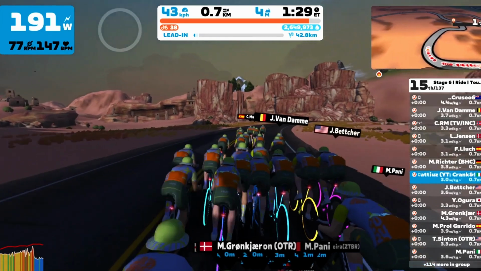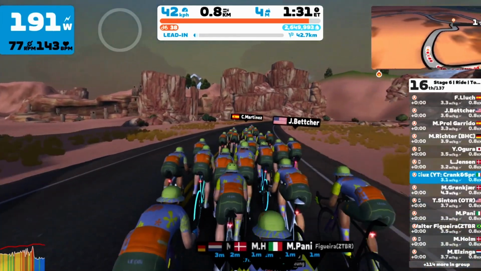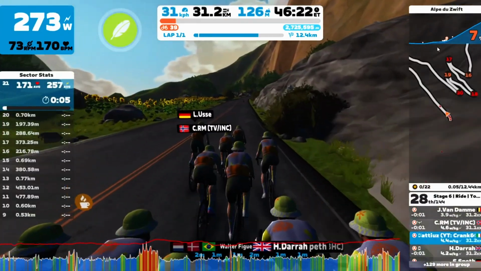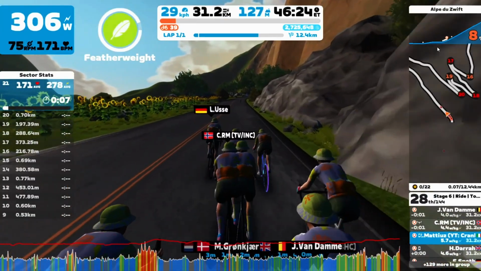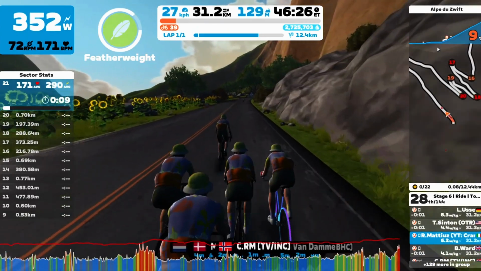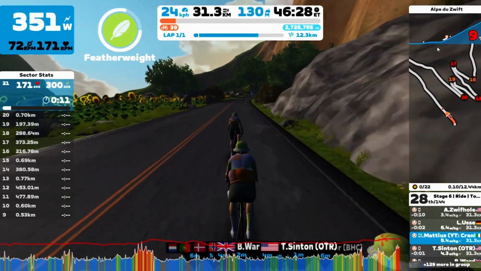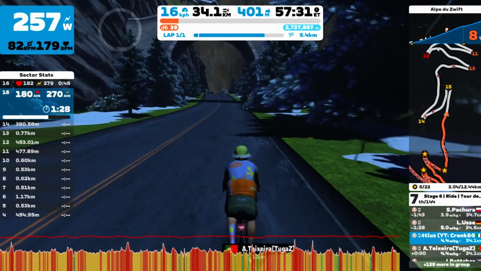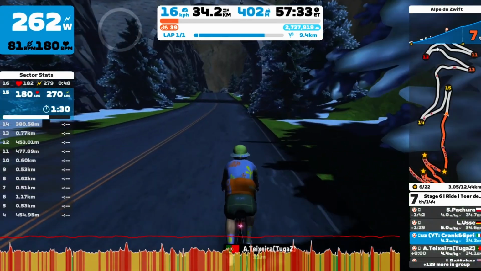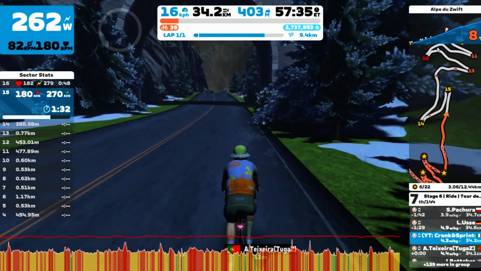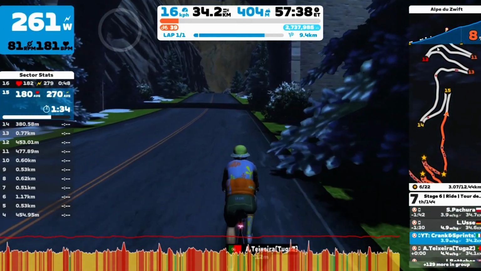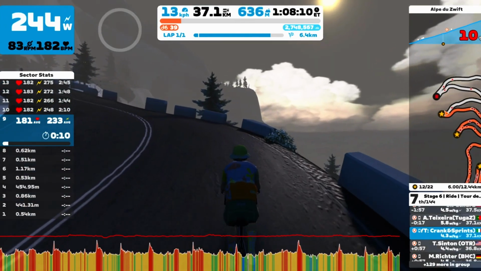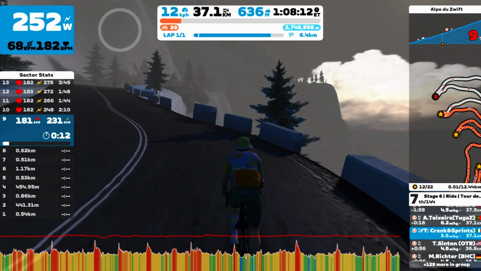I will be brief on the race: the first 30 kilometers all together in a group, and then when we approached the Alpe du ZWIFT, I started pushing a bit, considering that I have the featherweight. As you can see on the first part of the climb, I was climbing at 260 watts, so quite a good pace. I started very well, until I reached kilometer 7, where I made quite a rookie mistake. I didn't eat properly, I didn't drink properly.